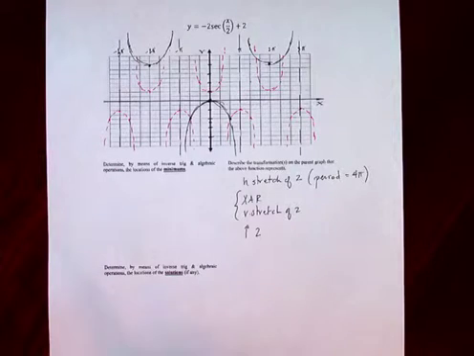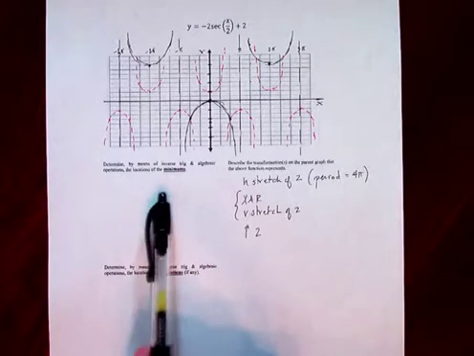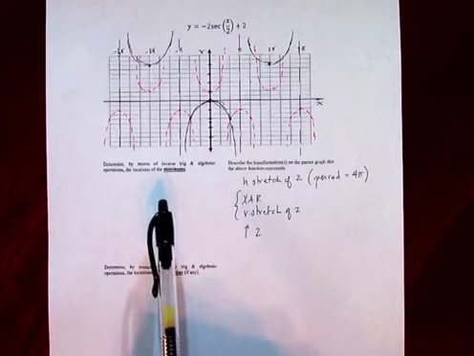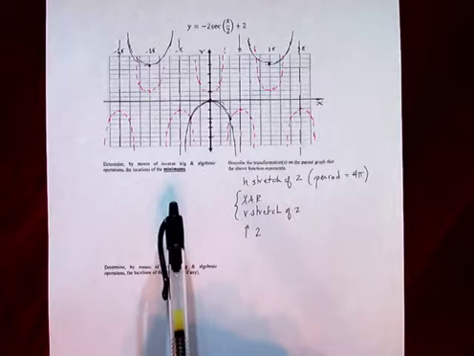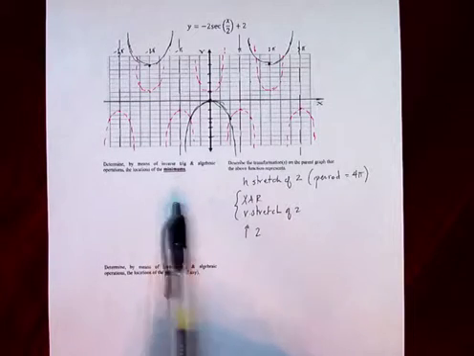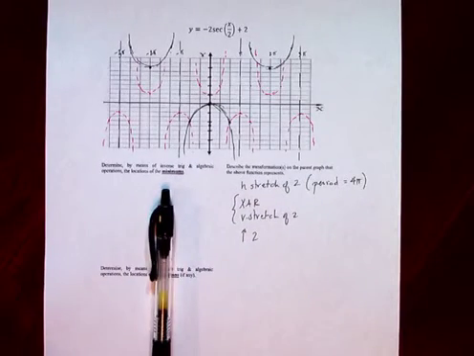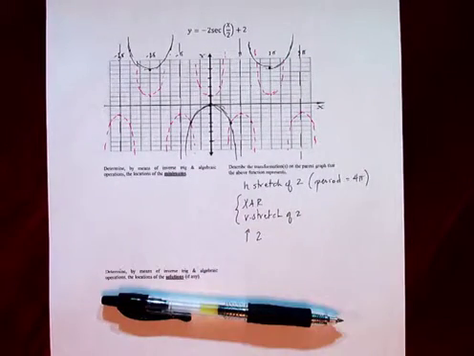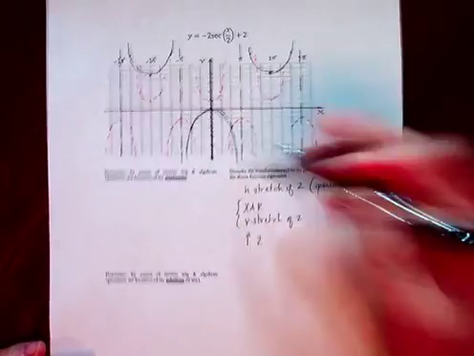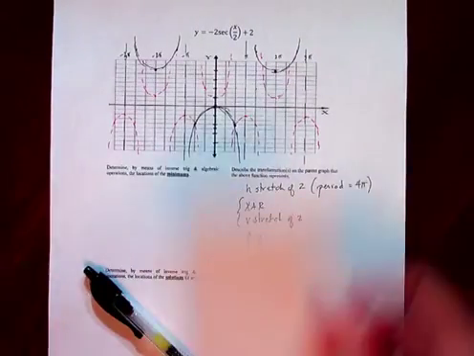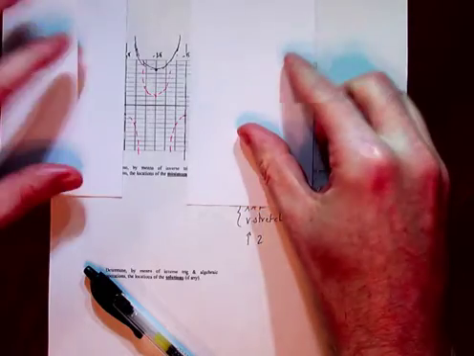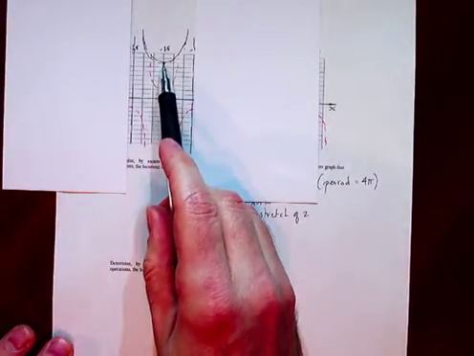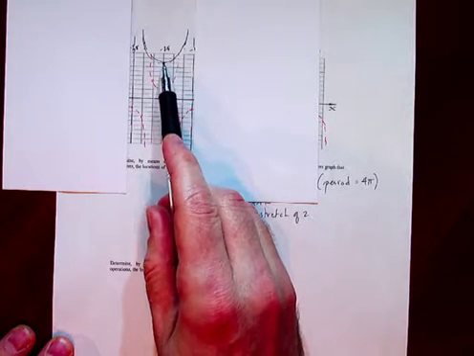Now, some of y'all misinterpreted this, and that was evidence to me that you either didn't watch all of the videos or you didn't watch them carefully, because I discussed this. When I'm looking for minimums, I'm not looking for what are called absolute minimums, because there isn't an absolute minimum, because this goes down to negative infinity. When I'm looking for the minimums, I'm looking for relative minimums, local. Like with respect to all of the points in its immediate vicinity, that is the lowest point.